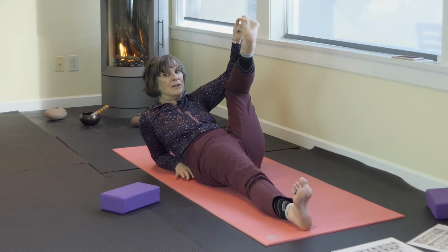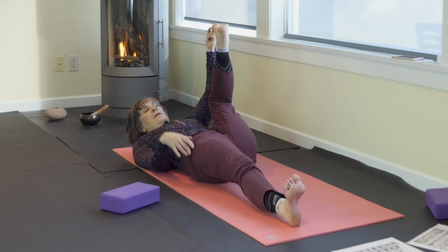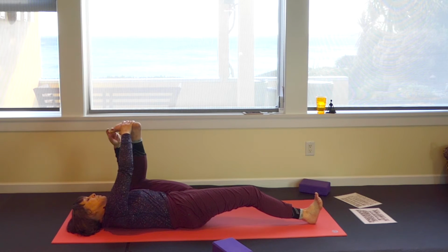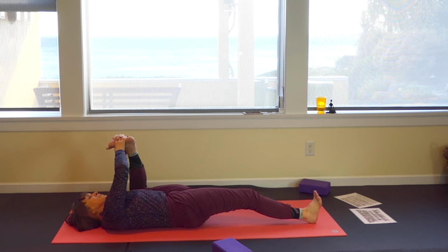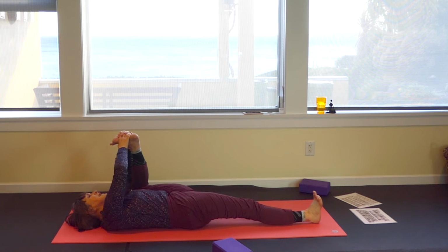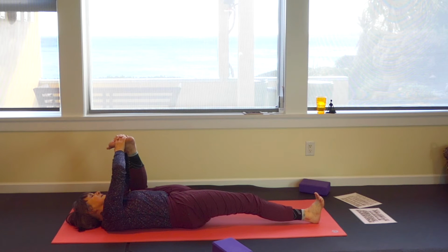And then inhale again into your chest. Exhale, come on down. Grab the leg with both arms as the elbows are bent. Don't press the back of your head into the floor. Dig the other heel in. The right heel is attached to your mat.